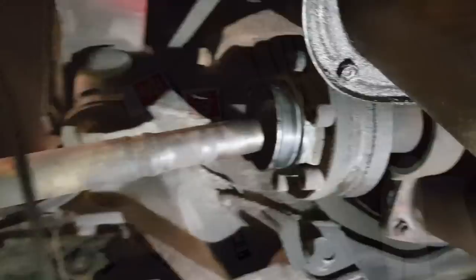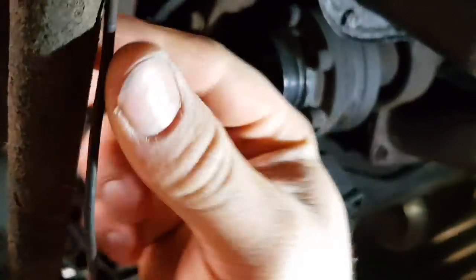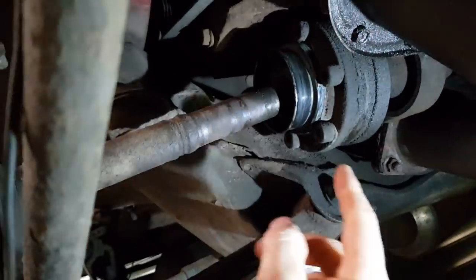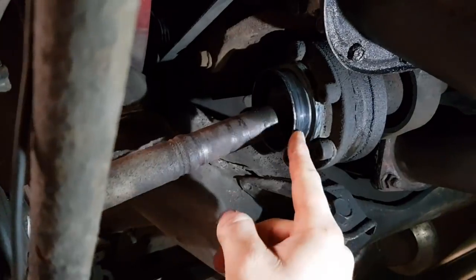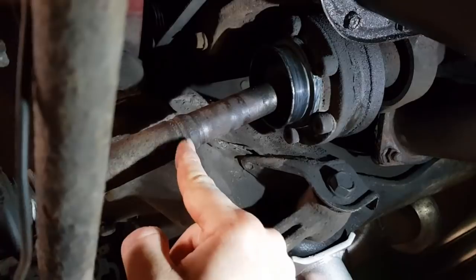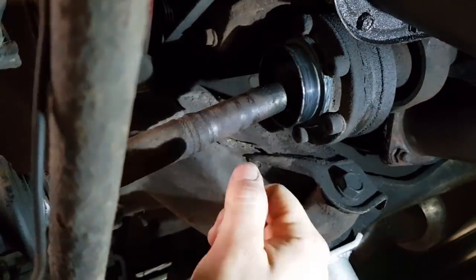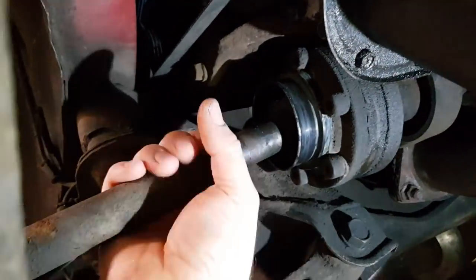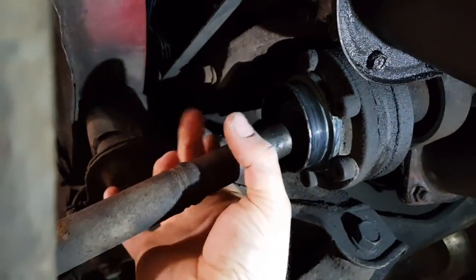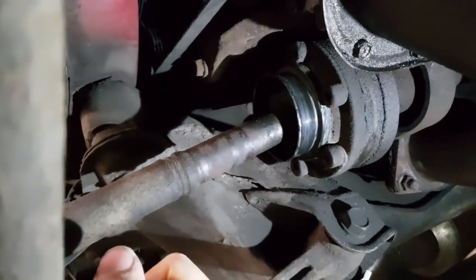So let's get started. As you can see, I've taken off the old boot, which went from there to here. I've cleaned up the shaft, and now is time to put the split boot round and then glue the joint and see how that works.